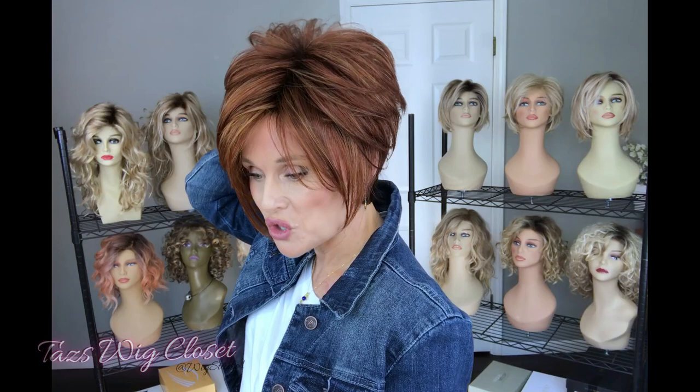I think what really modernizes this style and gives it all of its flattering effects are the heavy razoring that has gone on to all of these layers. So not only do you have multiple layers all over, the front, the crown, the nape, the sides, they're all razored to perfection. It gives it a beautiful fluttery kind of appeal. Ladies, if you like to spike it up, this is a good one to do that because you've got enough permatease to hold it up. And then you can just pull out all of that texture.